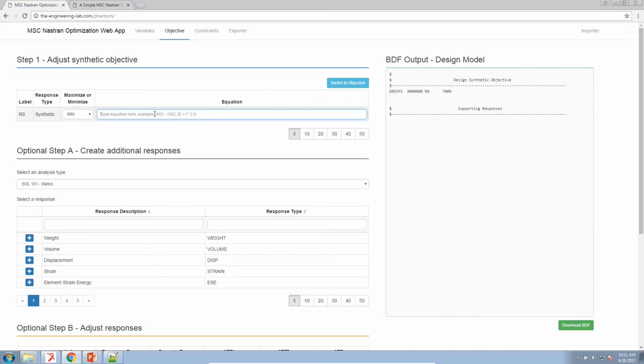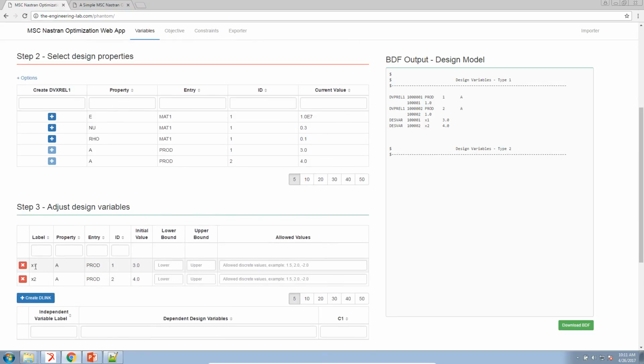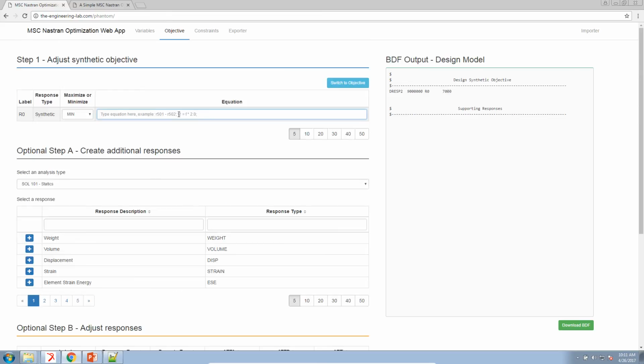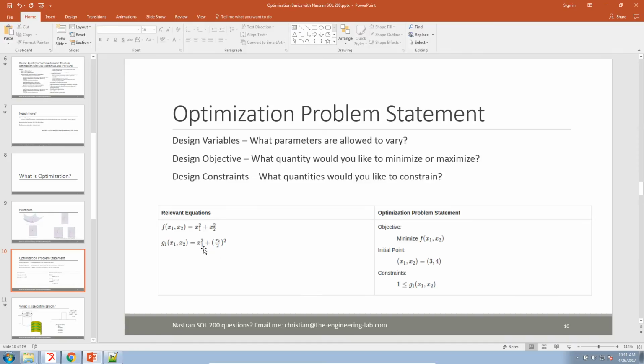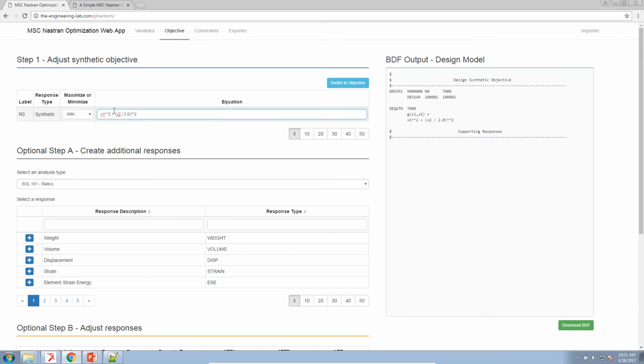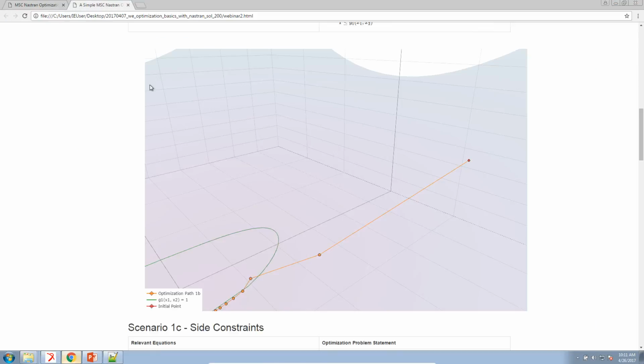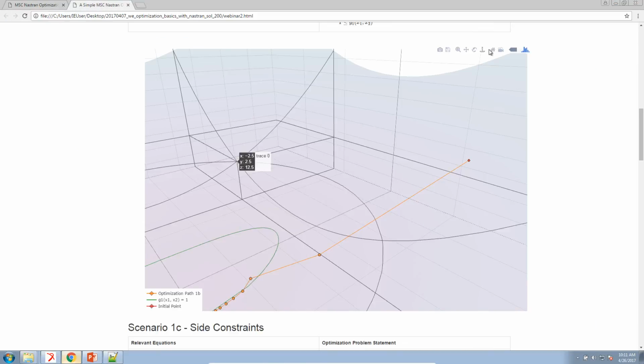This box that you see here is where I can type in my function. If you notice back in the variables section, the variables have labels x1 and x2. These are the same variables I can type in here. So I can type in x1 squared plus x2 divided by 2.0 squared. And now let me confirm this is actually what I want to optimize. And here, this function should actually be x2 squared. And then, of course, I want to minimize this. So x1 squared plus x2 squared, that would be our big purple function in this graph. So that would be this here.